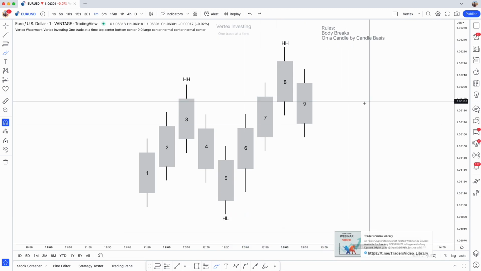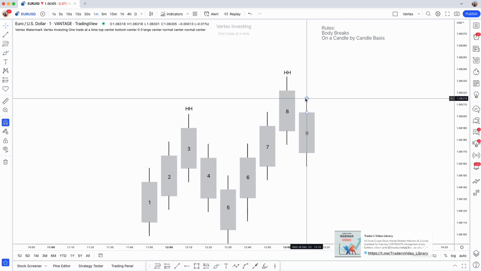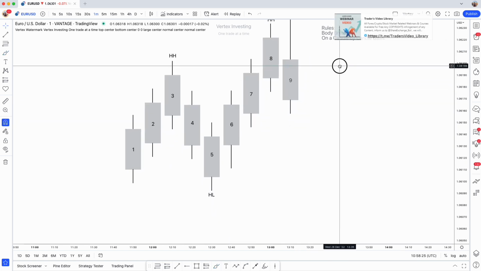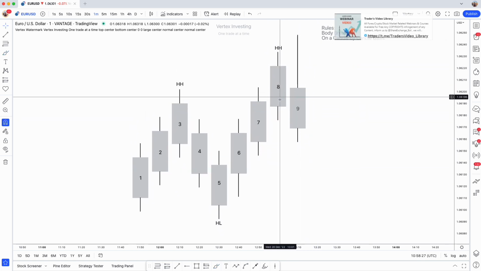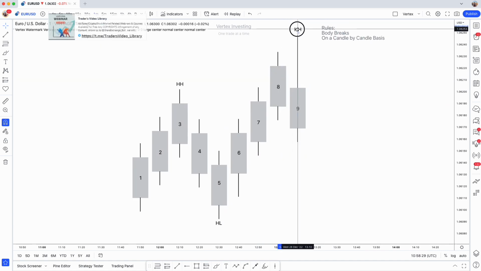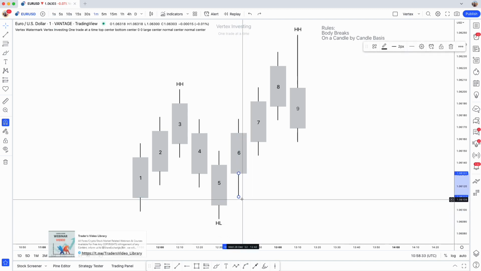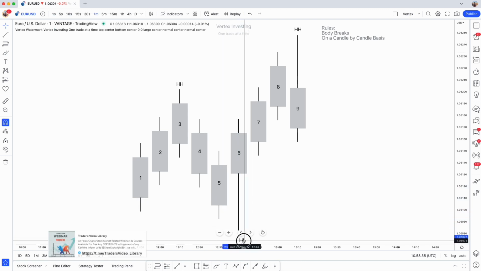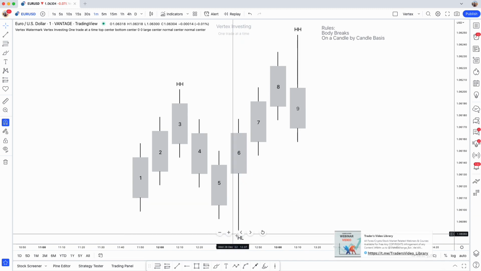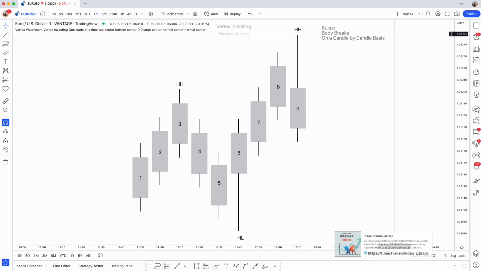Now one thing to reiterate is that if this wick was all the way up here, and remember it only counts for those two candles, this would be the high in that case. And if it was the case that this was all the way here, that would be the low in that case. So your range would be from this wick low to that wick low.